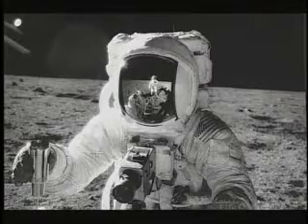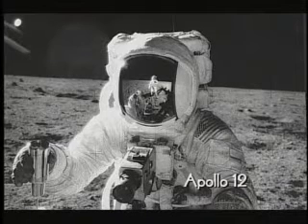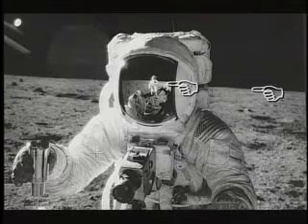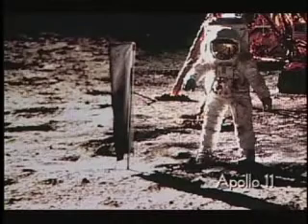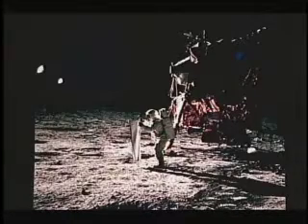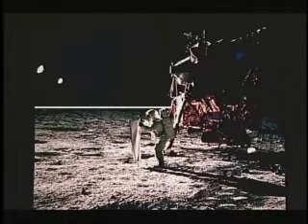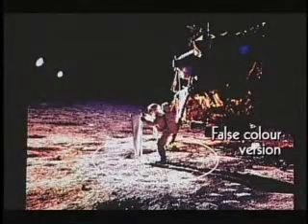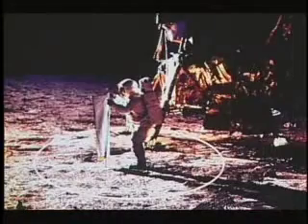The Apollo 11 high camera examples are not isolated ones. Here's a picture of Al Bean of Apollo 12, also taken from a higher camera position — the camera is looking down on the subject, belying the reflection in the visor. Notice the horizon passing right through the center of the visor. In further examples from Apollo 11, the camera position is even higher: we see Aldrin standing by the LEM with the horizon passing above the height of his helmet, indicating the camera was even higher than in the classic shot or the Al Bean picture.